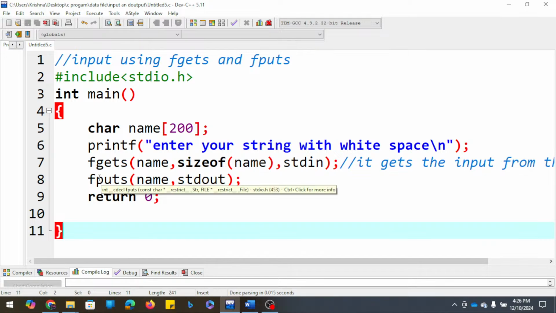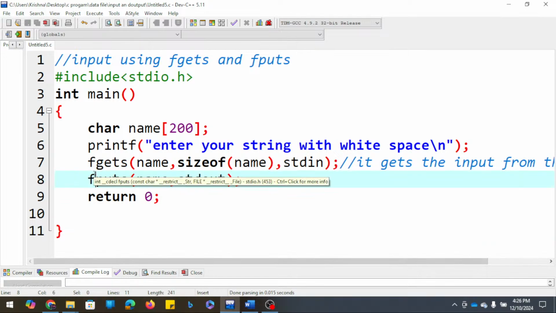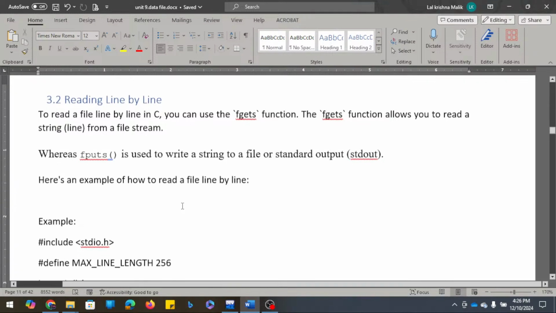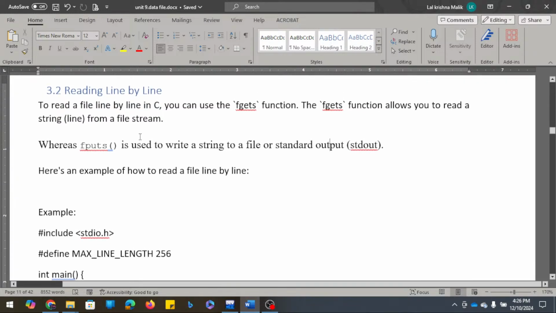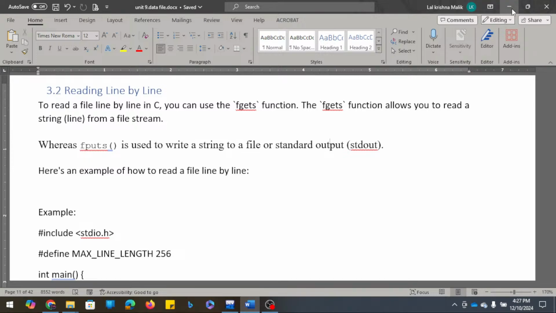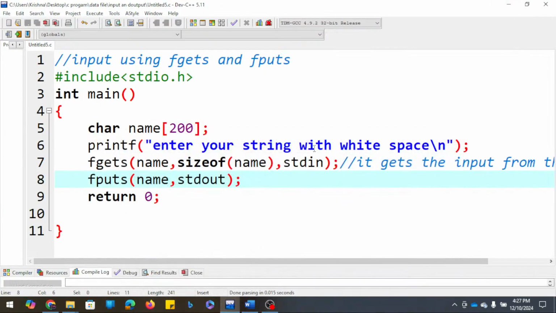Now what we do here, we'll be using fgets and fputs to handle our data file. So this was just an input and output in this program. Now the same concept we will be utilizing to handle the data stored in the data file. Actually it helps us to read line by line with white space. In other functions like gets, there was a problem with the newline, but this does not have that problem, and it easily accepts the newline at the end of the string we input, and just accepts all the inputs. Now let's go for the data file handling.